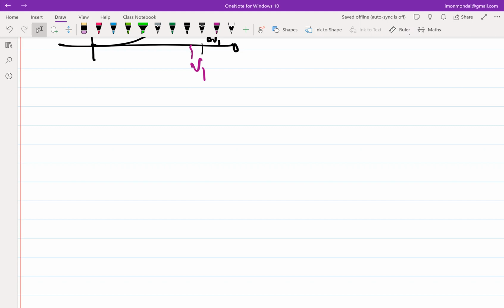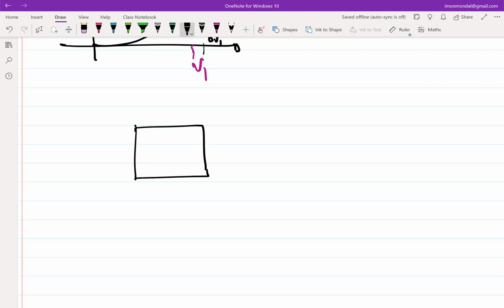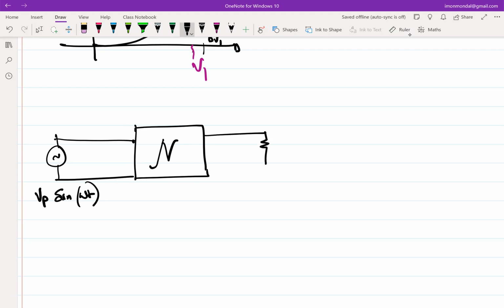So when we say amplification, in this course, what we essentially mean is, let's say I have a network N, and I have an input, which is say Vp sine omega t. We are not trying to amplify any DC input, not in this course. Let's assume we have a time varying input, Vp sine omega t, and you have a load RL, right?